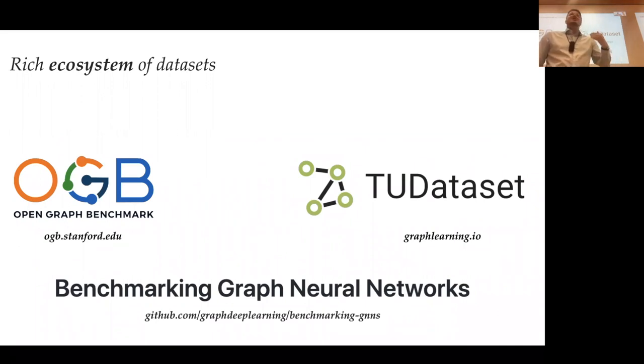And we know our data sets are never good enough, so we always try to improve them. And there's a lot of very focused efforts to build really strong data sets. I would particularly highlight the Open Graph Benchmark from Stanford, which tries to give you really good, real-world motivated, large-scale graph structured data sets. There's also Benchmarking Graph Neural Networks, which is concerned with building the best possible graph neural network under a certain parameter count constraint. So think of it as more of a competitive programming for GNNs. And there's also the classical TU data sets, which cover a wide range of interesting graph classification tasks.